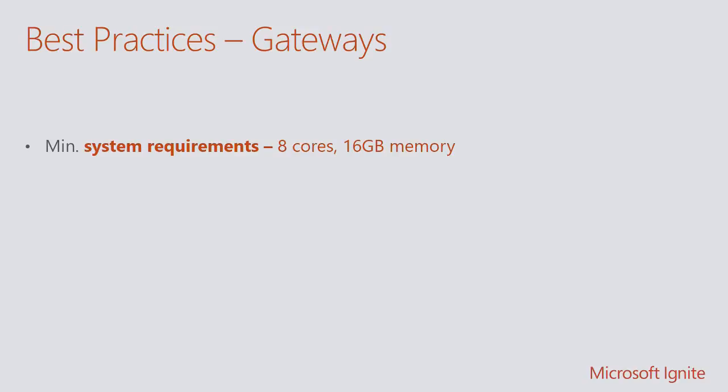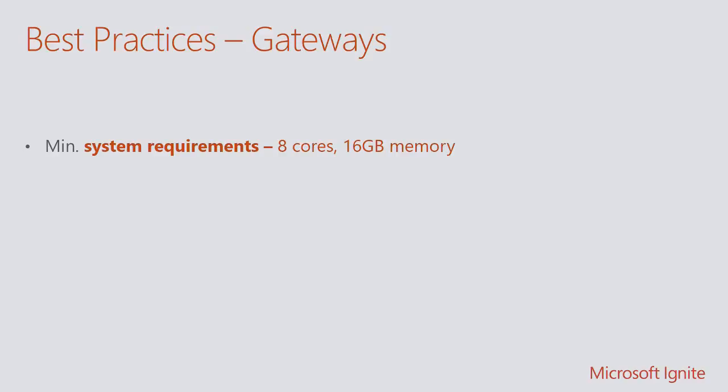Being a gateway, you of course install the gateway onto a client machine on premises. Being a gateway is actually a pretty intensive job, and in a lot of cases we see it being the bottleneck for performance in the Power BI service, right? If you have a pretty beefy report that's seeing a lot of concurrency, all of those queries are going to be channeled through the gateway, right? And that's a lot of queries that the machine has to handle, and if it can't handle them, your queue in the machine will build up, and you'll see slower performance as a result.